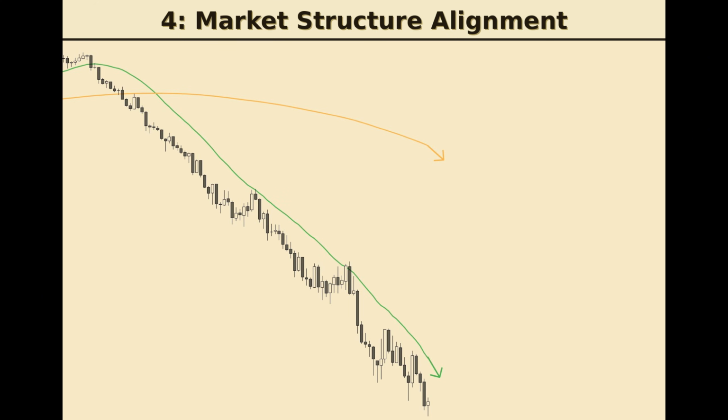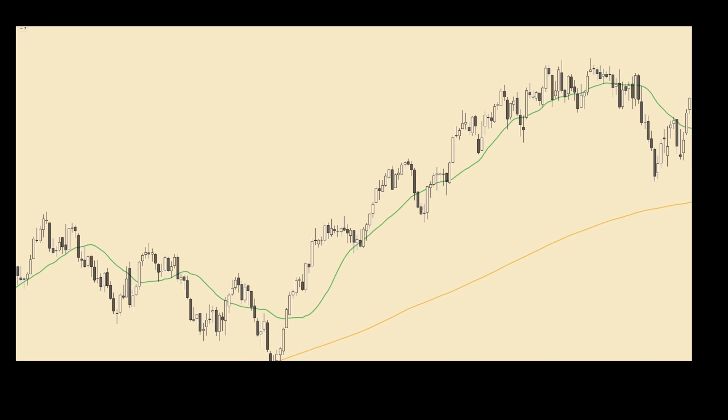Method 4 is about alignment. We want the candlestick structure and the moving average structure to tell us the same story. If they don't match, we have a problem. In a high conviction trend, we want to see two things happening at once. For candlestick structure, price is making clear higher highs and higher lows. For the moving average structure, the 20 SMA is pointing up and staying below the price.